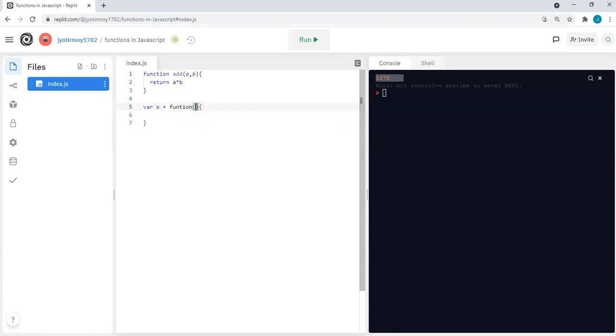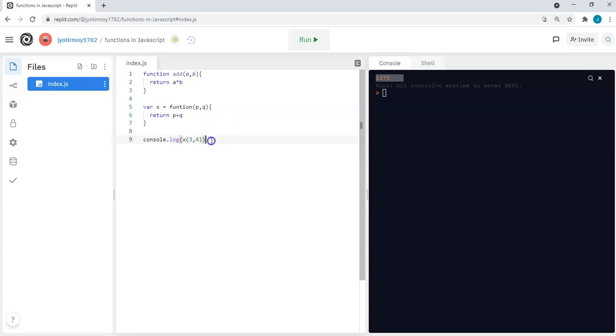So I can say p and q, and I can return p plus q. If I want to print some value using the function, I'll just write console.log and then x, and then I will pass the values 3 and 4.